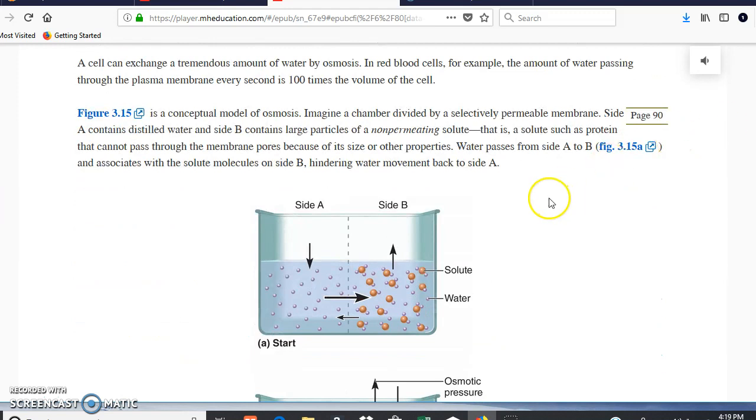Okay, this is an example where you need to understand. I just told you that osmosis is the movement of water, for example, but inside our body, we are not made of just pure water, right? We have solute inside. So then you cannot say that this is going to move from high to low because of the amount of water. Because in here, as you can see, the water is the same. But you cannot just consider water because you also have other molecules.